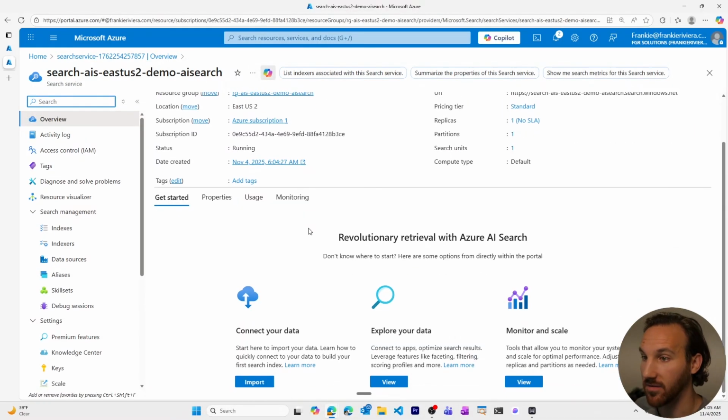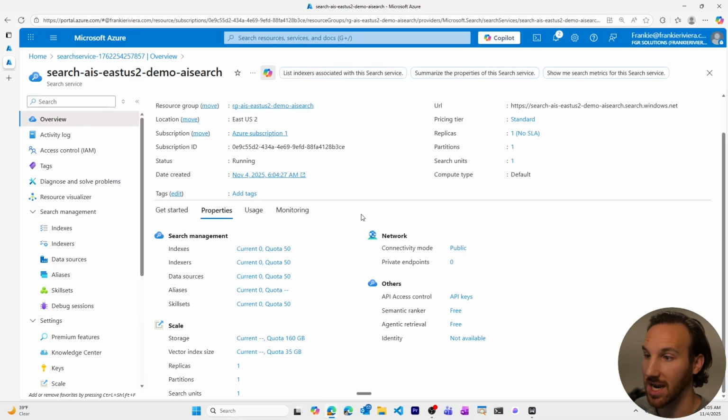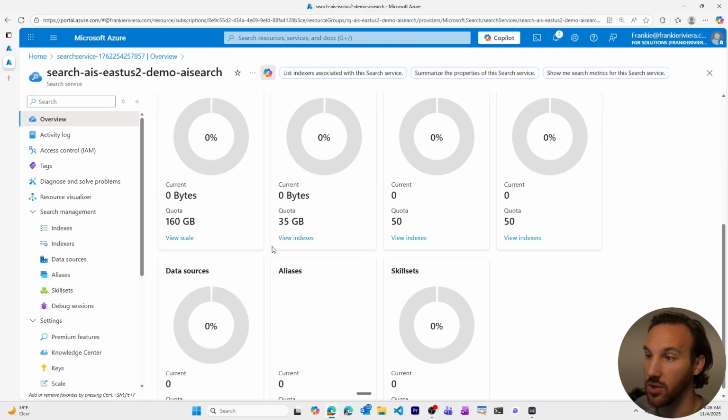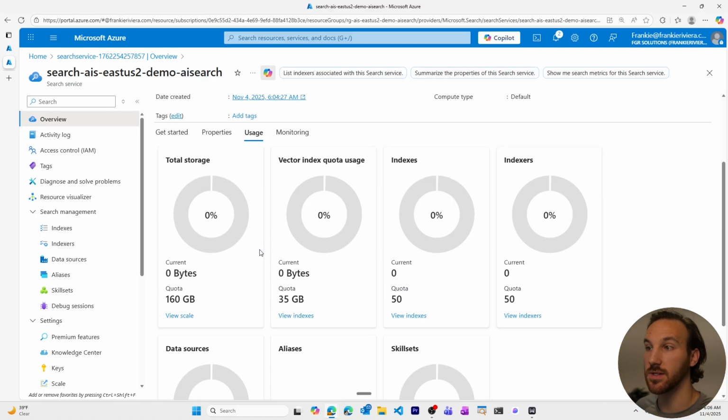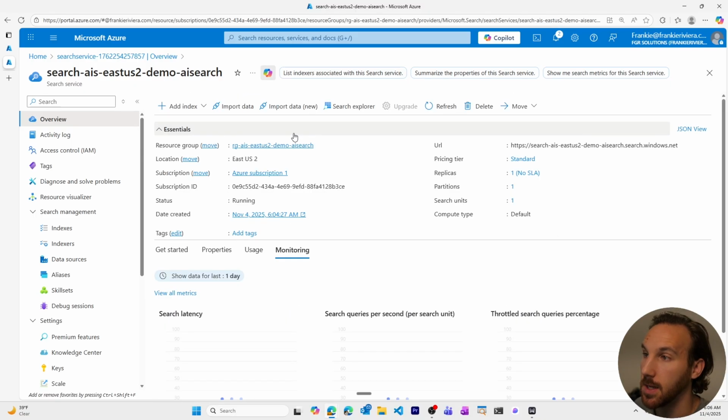And then you'll see some of the basic information. Down here, you'll get the basic steps to this import, which is just taking you to the first step, import data. If you want to view some of the data that you already have, some metrics, you can check out some properties that you have once you have indexes in here to see what is available to you. What is your quota? How much of your vector quota have you used? How much of your total quota for the partitions and total resources that are available? You want to jump to your API keys, see your connectivity, all that stuff. The usage, you can also see with these charts, to make it easier if you're a visual learner.